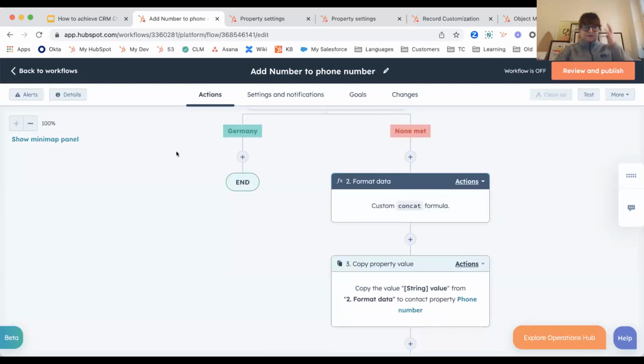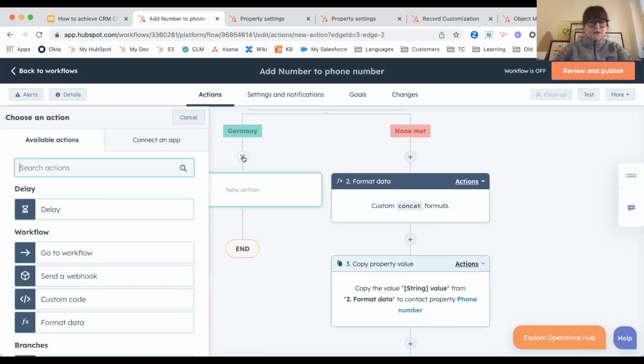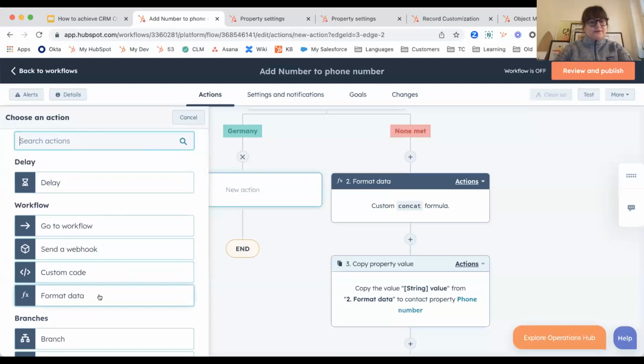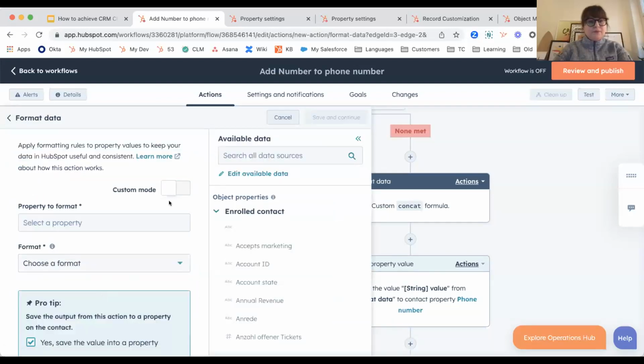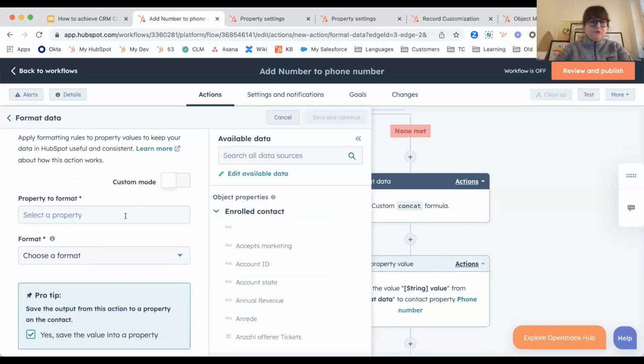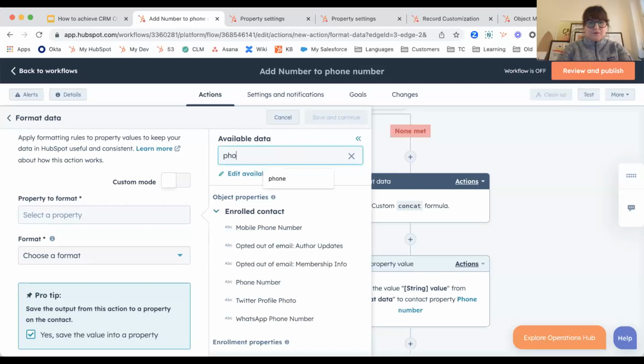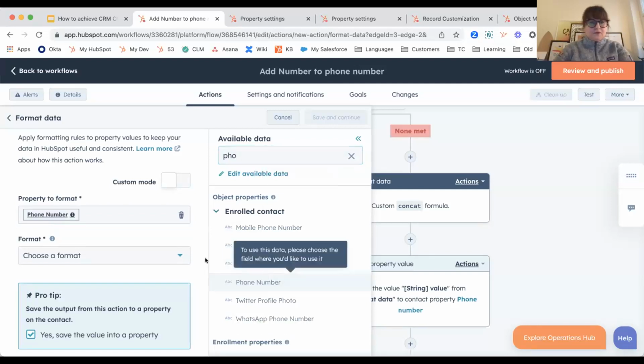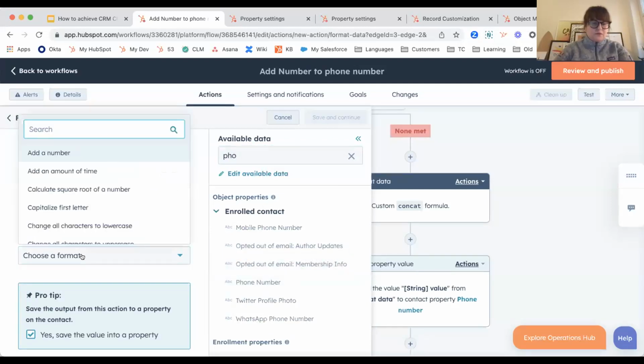One of the options is adding an action that we call format data. By formatting the data, you decide which property you want to adjust. In this case, I would pick, for example, the phone number, and then you decide what you want to make changes on. We give you a set of options already.